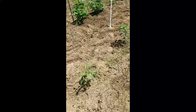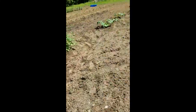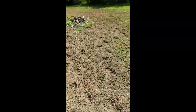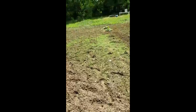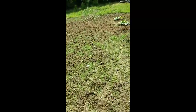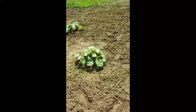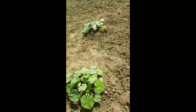Jalapeno pepper, and I got one California Wonder. It needs to be picked pretty soon. And we'll walk back over here. I'm not really going to worry about removing the grass from the cantaloupe and watermelon patch right now, because once these jokers start running, there's not going to be much I can do anyway.